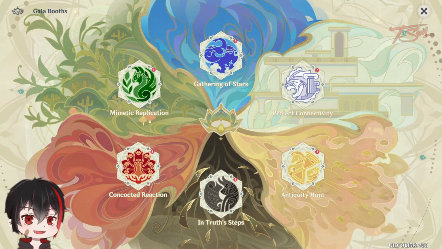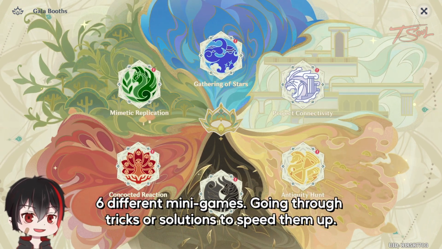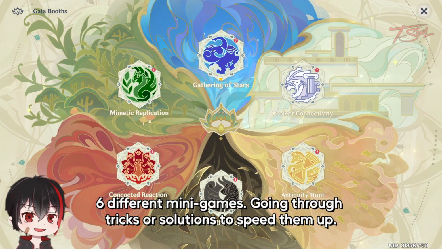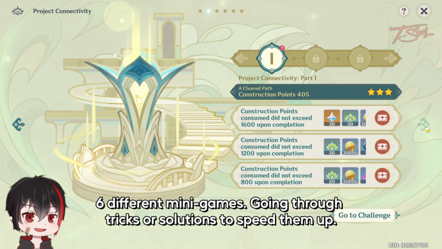Hello folks, this is a speed guide to get you done with the main event in version 3.6 as soon as you can, since we're all busy with a lot of stuff to do, a lot of stuff to play, so here's some time saving tips.